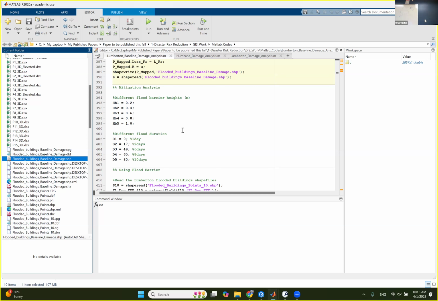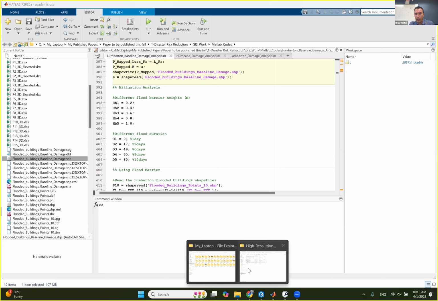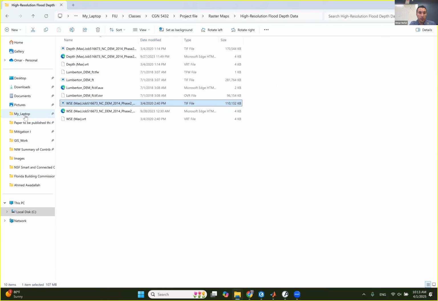So when D is equal to 80, like when this number is 80, that means it's 240 hours, which is the 10 days, all right? Okay, so that's for the flood depths and that's for the flood barrier. I started defining the scenarios and I put the scenarios here. I'm gonna show the results so you know what exactly I'm doing. I'm gonna show you the final results before I continue.